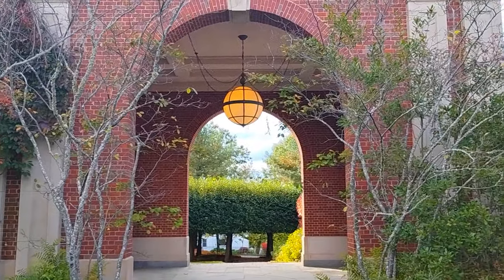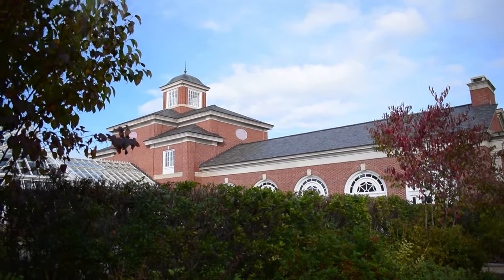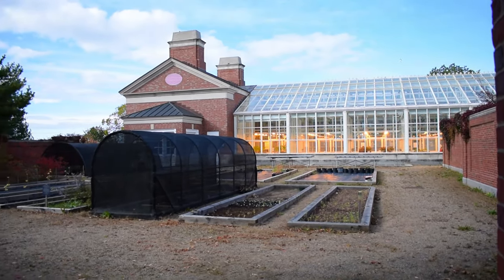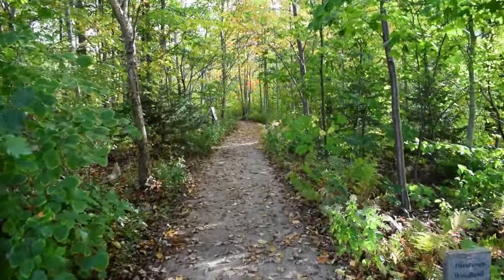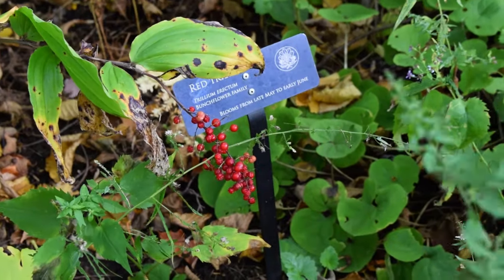And this was a good chance for me to bust out my nice camera and try taking some fall footage. So if you've been bearing with me with my phone footage up until now, I did just switch to my other camera, but eventually I'm going to get a new phone with an even better camera for the on-the-go stuff.